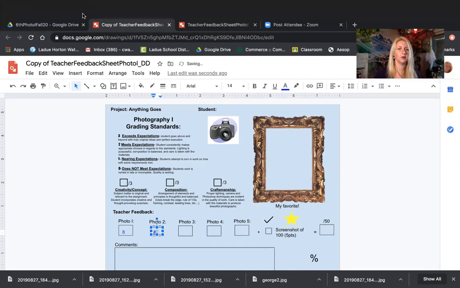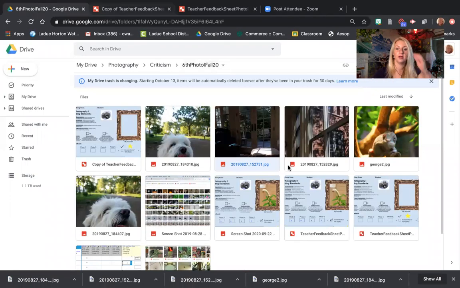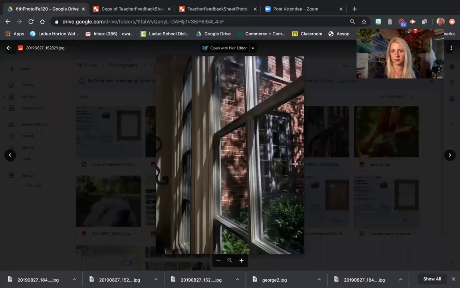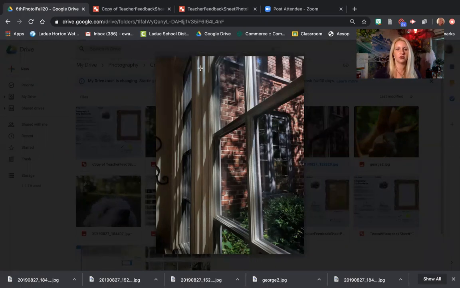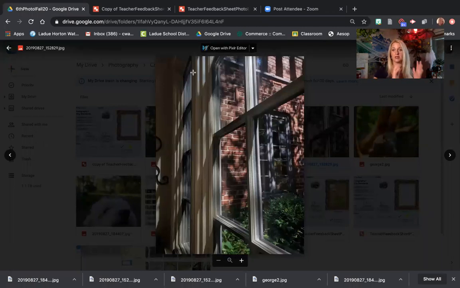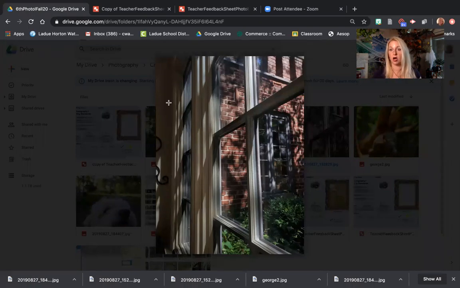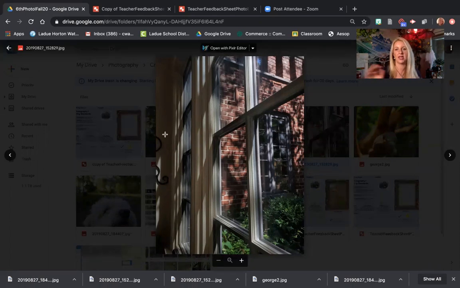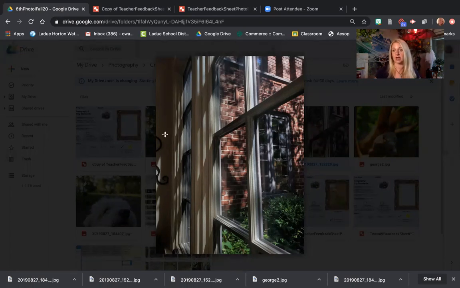Okay, so photo number 3 is a similar scene with the shadows from the window, but this time it also incorporates some shadows from the trees outside, and it has a really great use of rule of thirds. You'll notice that this very striking, strong vertical line in our scene is right on that rule of thirds line. So they were able to fill the frame. Two thirds of the frame are filled with the shadows of the tree beyond the window. So we really see that brick texture in contrast to the window texture, and we have some interesting light and shadows at play. I would say this is a 9 out of 9 picture.